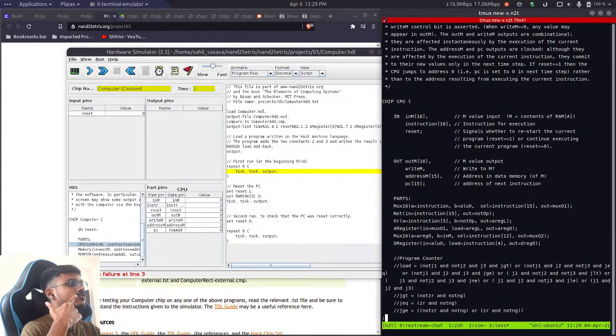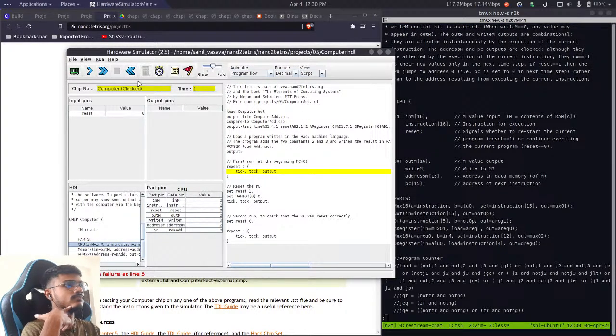There's no loading happening. I think I might have to go through it step by step.